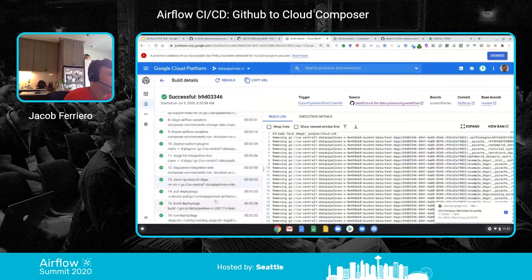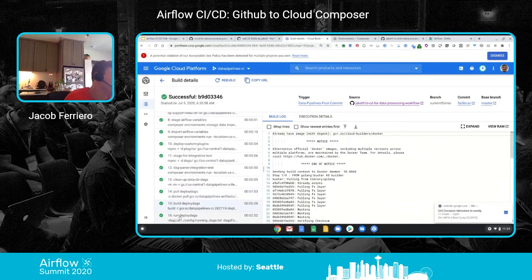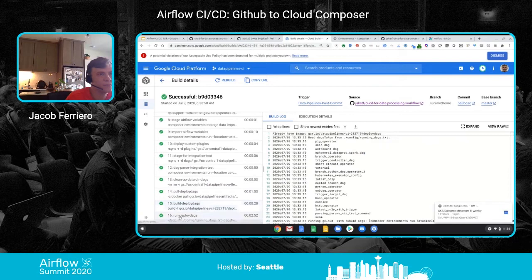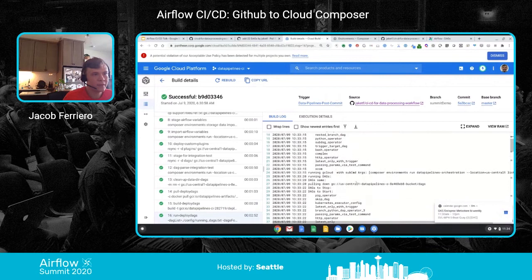We'll clean up after that test, and then we will basically build and run the deployed DAGs Golang application. And the logs for this are kind of interesting because they tell us what's going on. So for this build, it read the running dags.txt and said, okay, there are these 20 some odd DAGs that I should be running after this deployment.